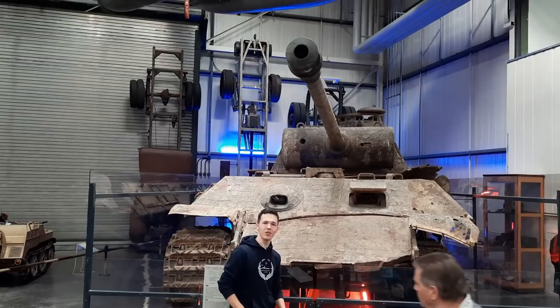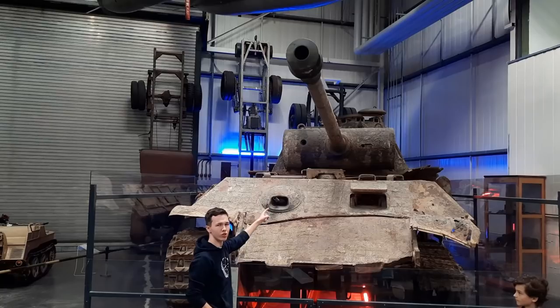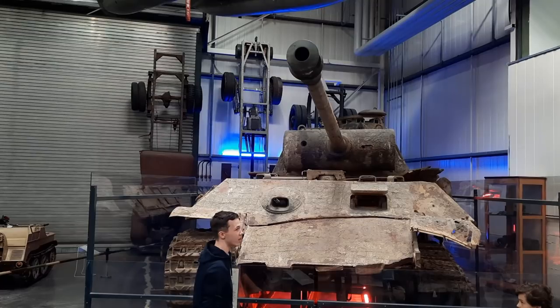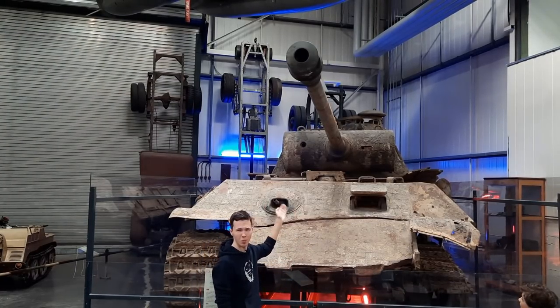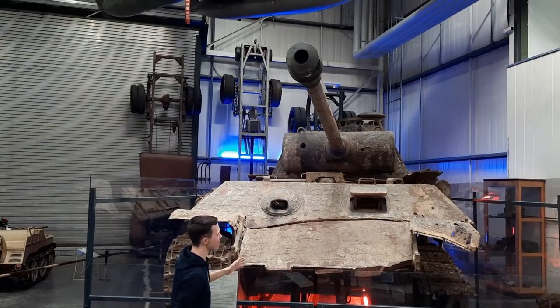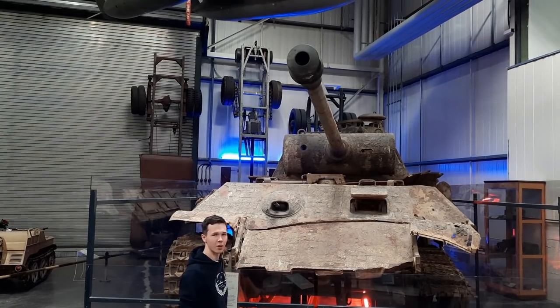On top you have the 75 millimeter. It's got a bunch of Zimmerit slapped over this thing and it is huge. Look above — it's huge. It just got blown up to smithereens on the side. I think that's not the best example of a Panther I can give because it's a failed attempt at completely countering the tank, so I'll give you a better example.